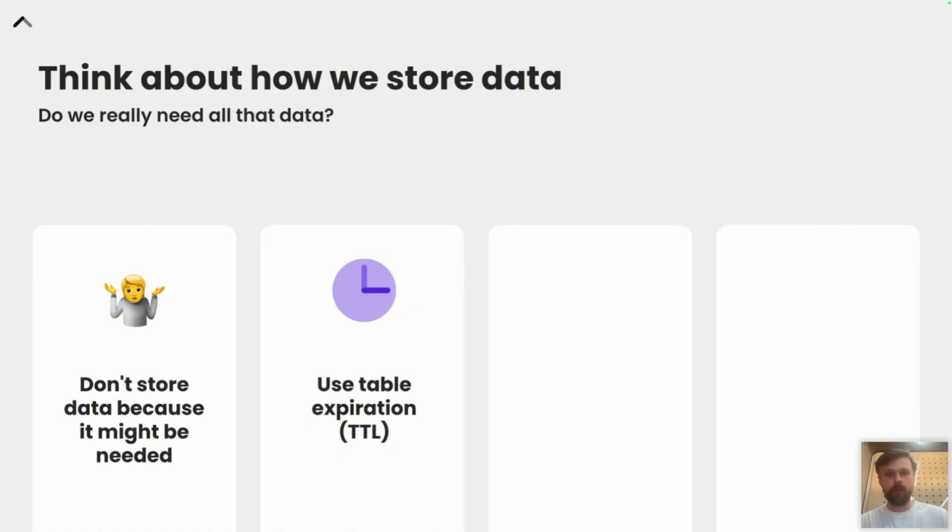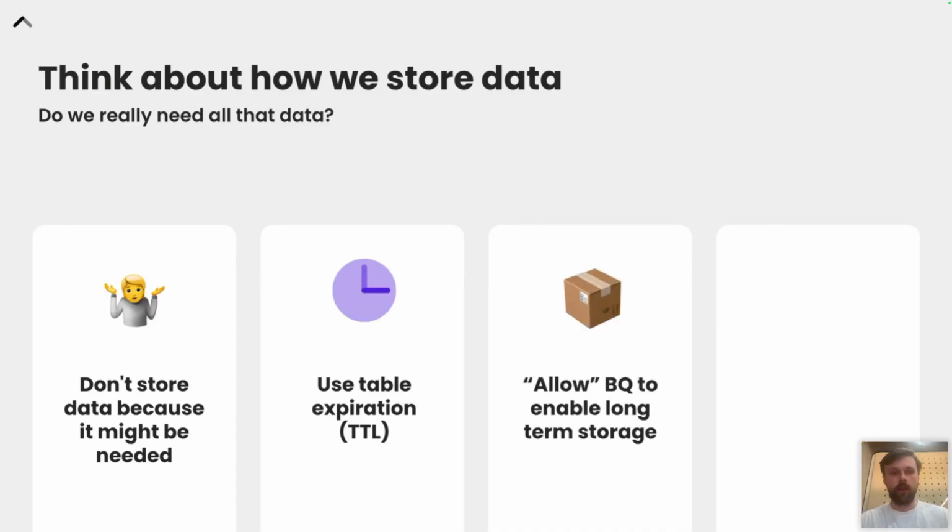You can create this on a whole dataset or just on a table. If you set a TTL, it will automatically delete the data after the time that you have set. So you can either set it on the whole table, so it's automatically deleted after 3 days, or you can set it on a partition like date, so data that is older than 30 days will be deleted from this table. We also have long-term storage, which gets activated automatically after data hasn't been modified for 90 days. This is one way of saving storage costs.